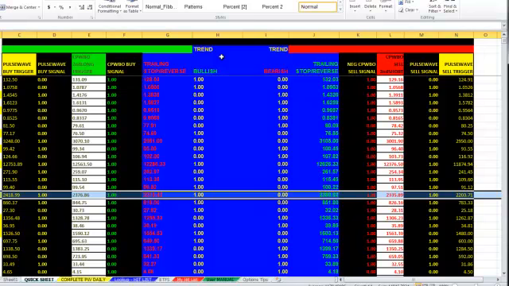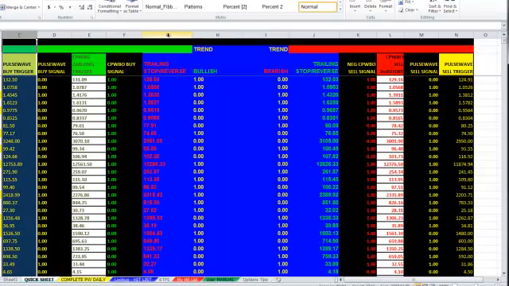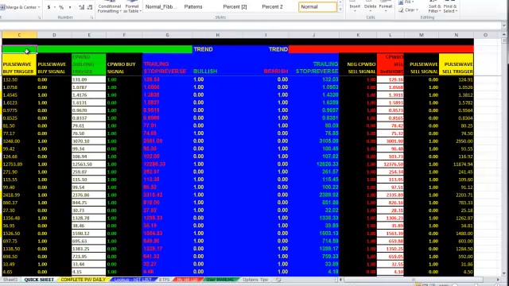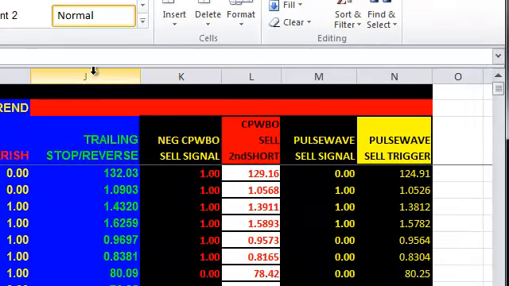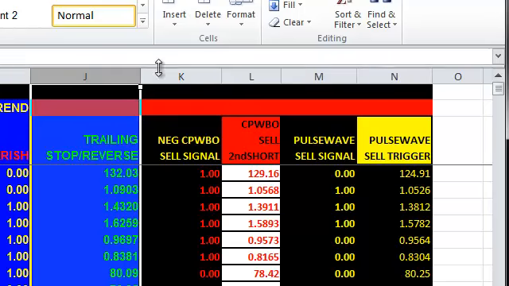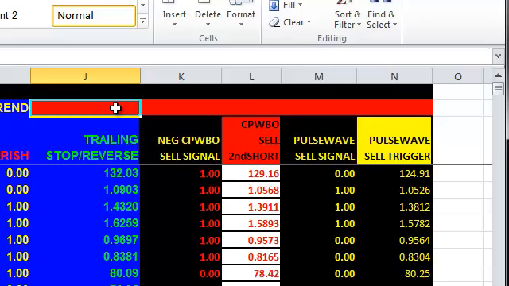The Quick Sheet is very quick, short, and simple and sweet. This video will probably last about a minute or two. Basically, as you can see, columns C through G are highlighted here in green. This is your buy signals. That's your long only system. Columns J through N is your short, selling short system. It's very simple.